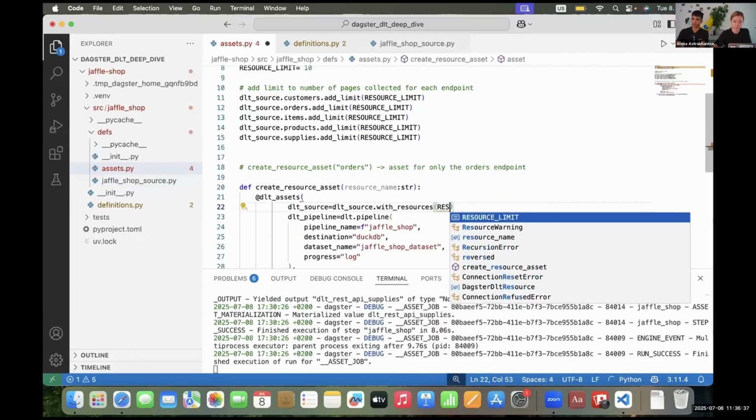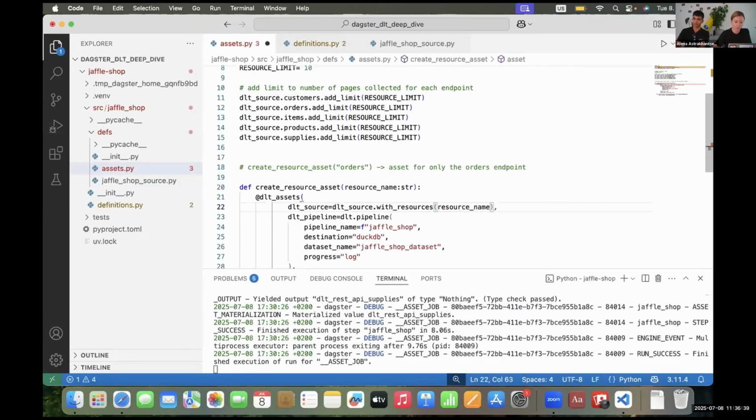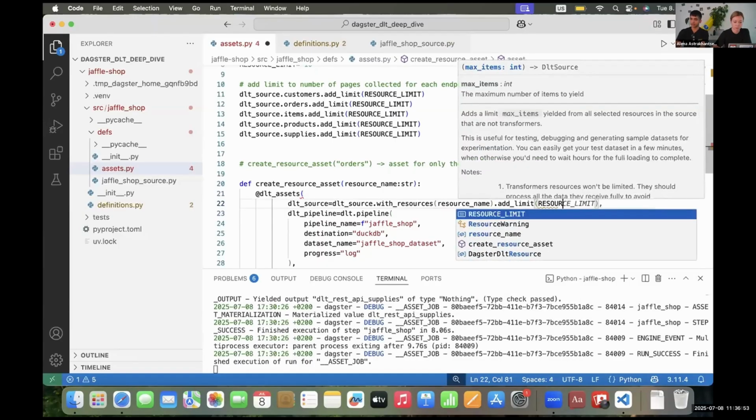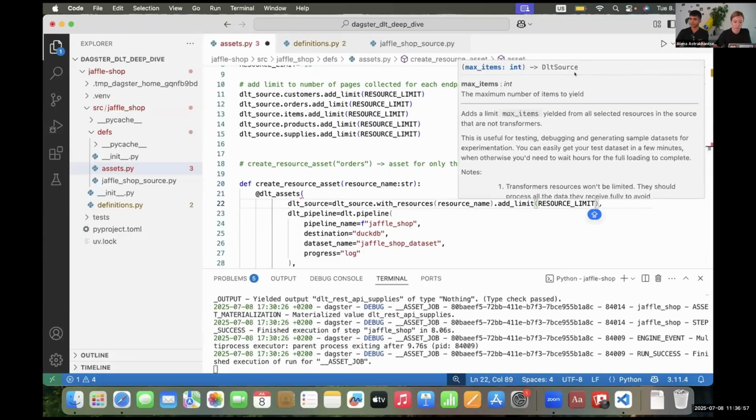So I'm just going to say resource name, and then I'm also going to go beyond that by also adding that limit that I mentioned before. So I'm going to say resource limit, and let me get rid of this.